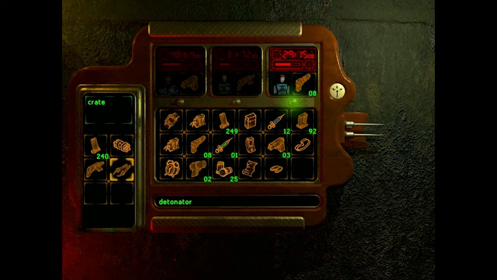Open crate. Ooh, hello. Yeah, I am building a bomb. Explosives, a detonator, clock. Shit ton of piccolo ammo. And my very own Diabolus. Do I have any Diabolus rounds? I don't.